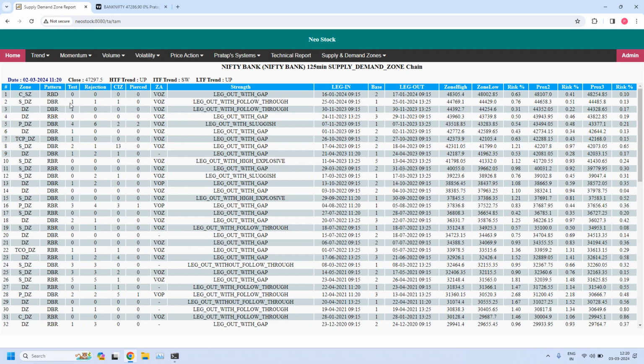It was tested during last week, and on 75 minutes it is the same. Last week we generated this. Not only here, even our stocks are near demand and supply zones. The 75 minutes high liquidity supply zone was generated, I think, last Thursday if I am not wrong. Is it Wednesday or Thursday? Yeah, last Wednesday it was generated. Thursday we got a trade.